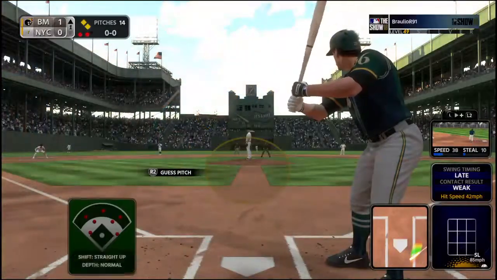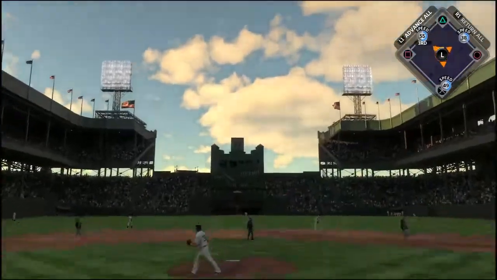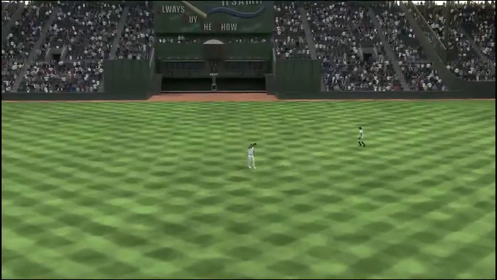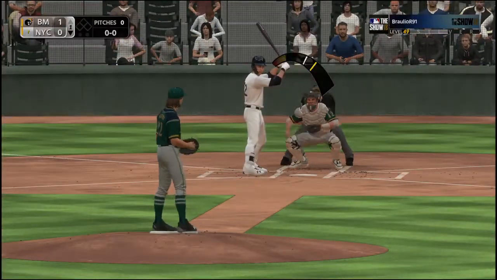Striding into the box, Wade Boggs. He's set. Here it comes. High in the air out to center field. Bellinger's under it. And that retires the side. Now at the plate, Christian Yelich. He'll lead things off here in the bottom half of the first.